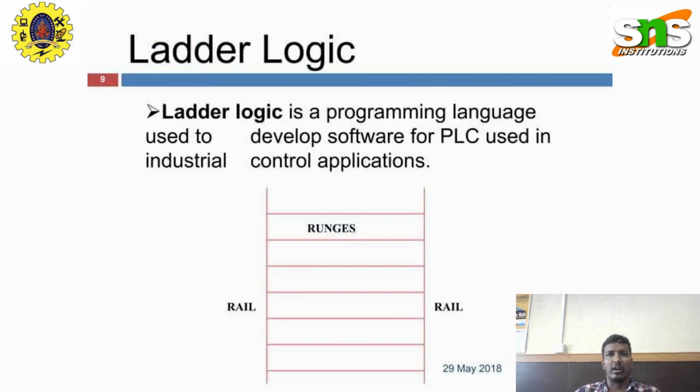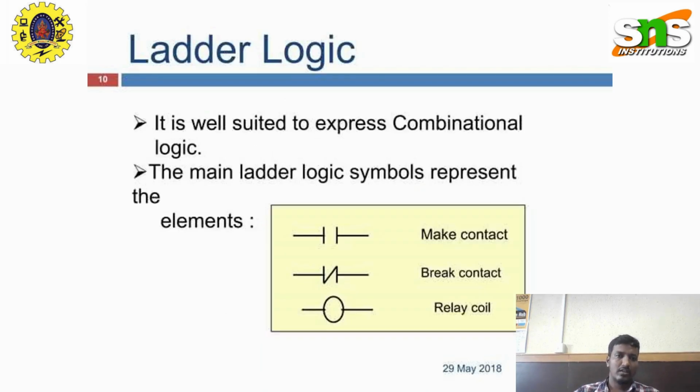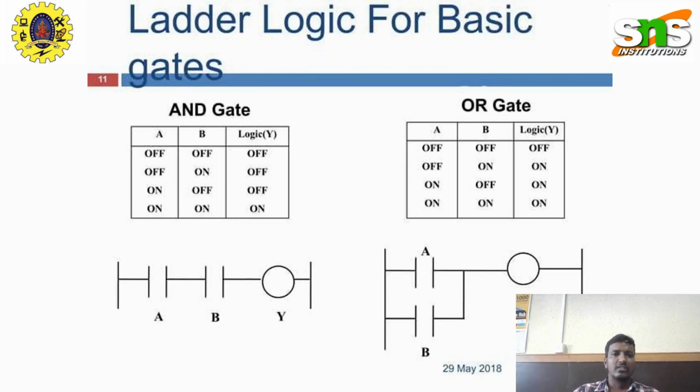In the programming part, we have the rung line and the ladder line. The ladder line is used as the power line, and the rung line is used to carry the output. With a single line we can carry many inputs and control only one output. We have normally open coils, normally closed coils, and output coils, like make contacts and break contacts. In ladder logic, the basic gates are the AND gate, OR gate, NOR gate.